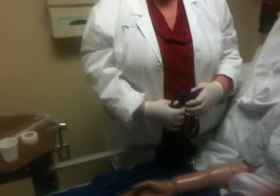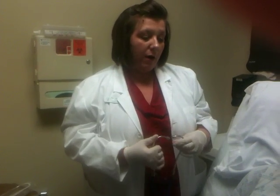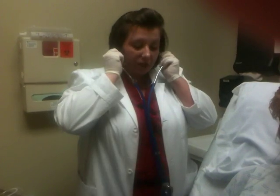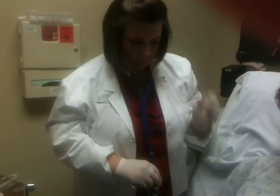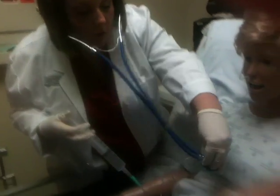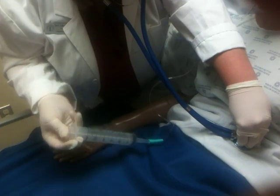Like I told you guys in lecture, the textbook doesn't really recommend the air bolus anymore because they say it's not real reliable, but you will see it in practice. So I will go ahead and show you how to do that. You would take your stethoscope. You have your 30 cc's of air. You would listen over the stomach, inject your air. You should be able to hear it in the stomach.